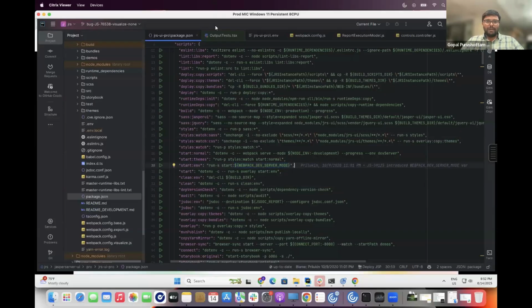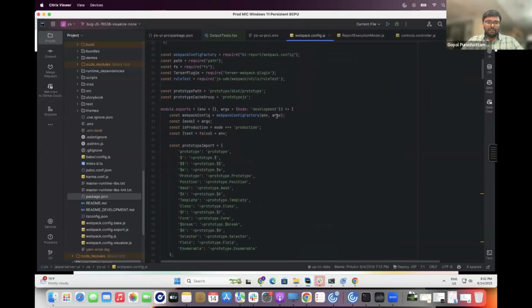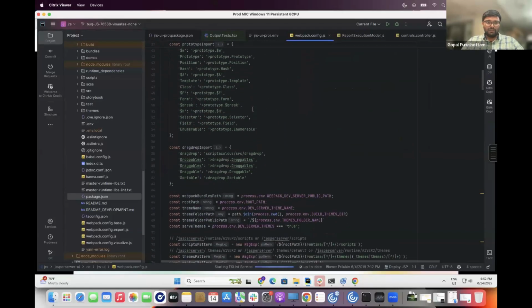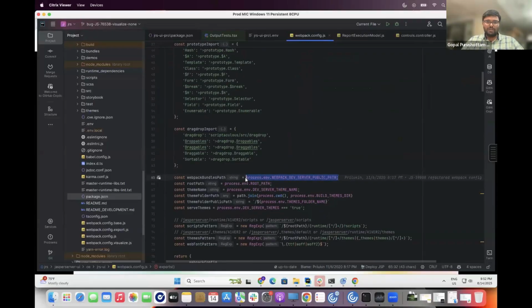But through Webpack configuration, let me show one Webpack file. Wherever we use environment variable in Webpack, we use it through process.env. So we access the same values mentioned in the .env file, but with this syntax. So process.env Webpack Dev Server public path.